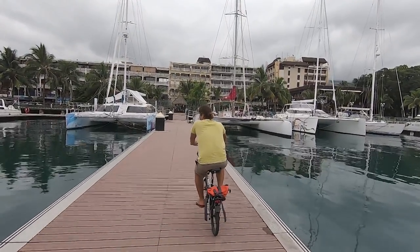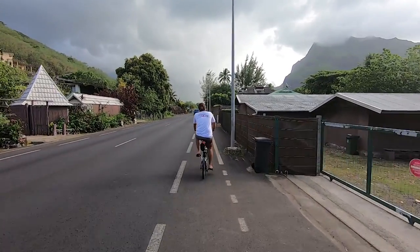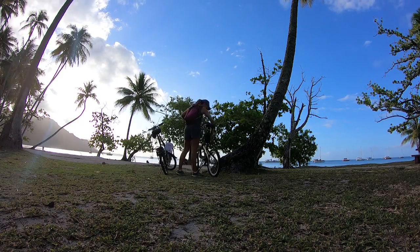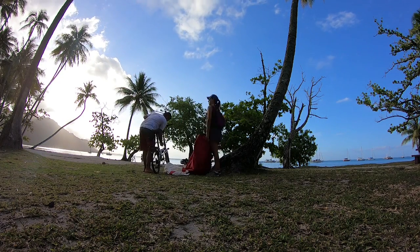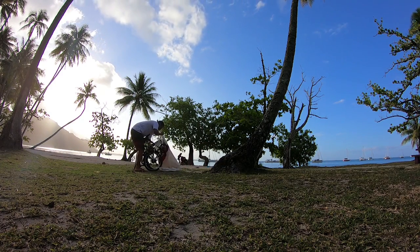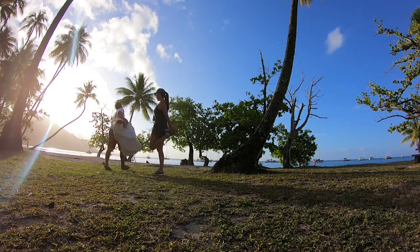Bonus! This one is not an essential, but it's a new addition to our gear and we are really stoked to have it — it's a foldable bike. It's not for everybody because sometimes space is a limitation, but we got two recently and it's a game changer. When we go to a new place and need to explore it, it just makes life so much easier. We can increase our horizons, explore further, and carry groceries. Whenever we get on the boat, we store it in a locker, and to go ashore we throw it in the dinghy, get there, unfold it and we are ready to move.